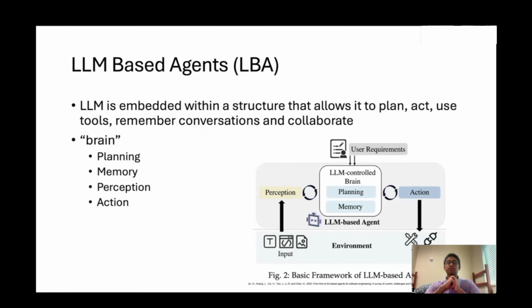A good example of this would be GPT, which came out with their agent mode, where you can use it to buy Uber or DoorDash. That would be an agent because the LLM acts as a brain, but it has all these other abilities like planning, memory, perception, and action. And the action is the most important step in this entire thing, where you have a toolkit. You have a bunch of tools you can use, such as API calls, or you can connect it to a database like a RAG, et cetera.